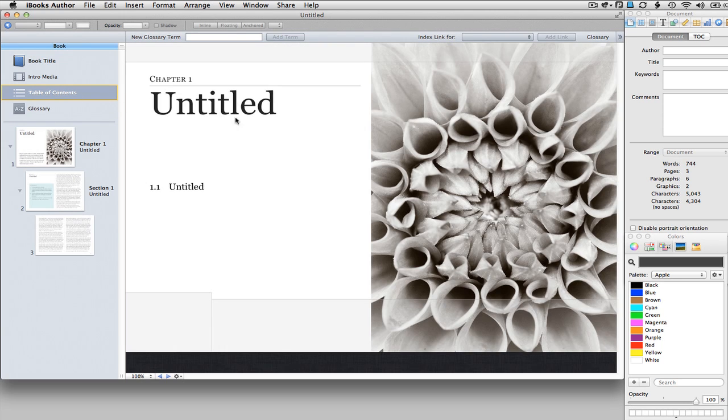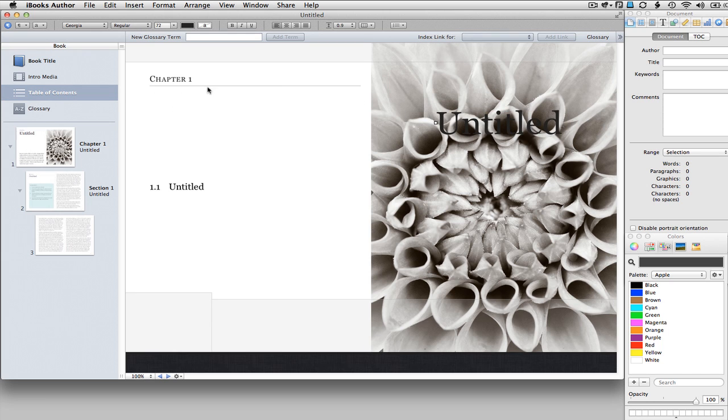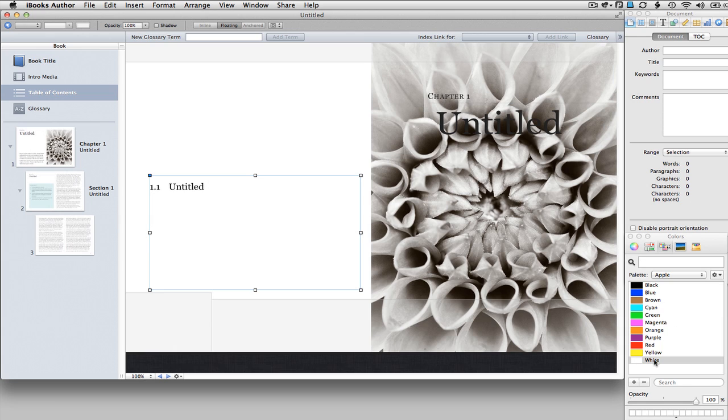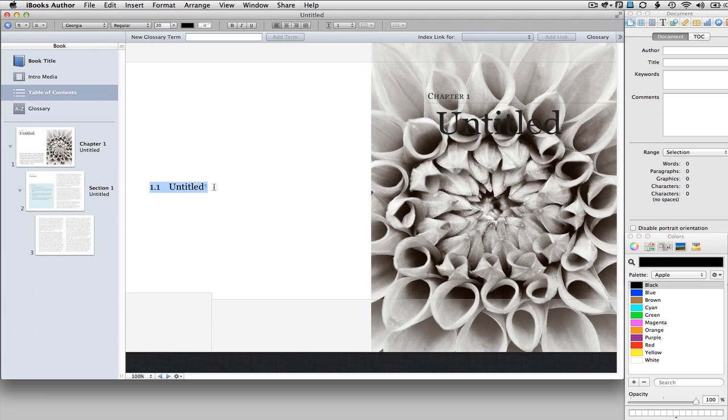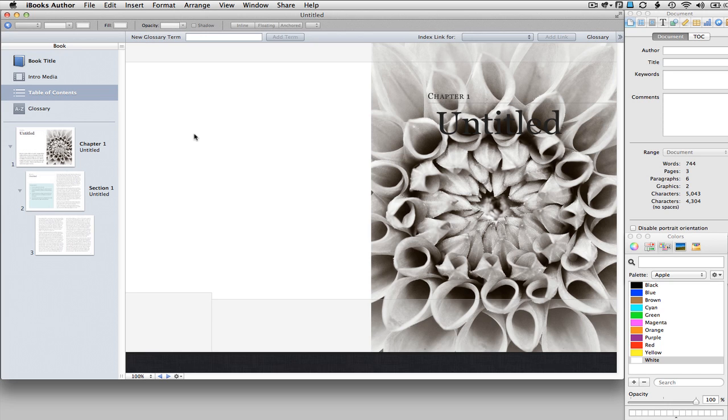Let's go to the table of contents. This is a little trickier to work with. First of all, slide these elements off to the right here. And then we will take this element, which is rather difficult to get rid of, but here's a way, if not get rid of it, but make it look invisible. Click on the word, click on the colors wheel, and turn the font white. You and I know it's still there, but your readers won't.